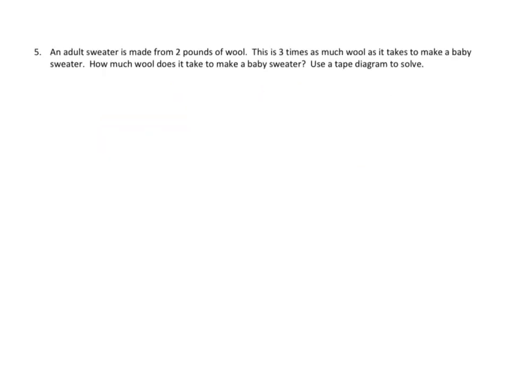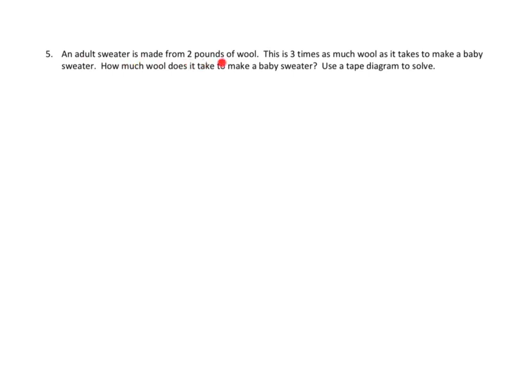Finally we have this one. An adult sweater is made from two pounds of wool. This is three times as much wool as it takes to make a baby sweater. How much wool does it take to make a baby sweater? Use a tape diagram. We start with the adult. Now when we see this three times as much you might be fooled into thinking that they're looking for three times this amount. That's not the case. This quantity, three pounds, is three times as much as it would take to make a baby sweater. So which one takes less wool? Indeed it's the baby sweater not the adult sweater. So read this carefully make sure that you pay attention to details like this because they try to mix things up in these module word problems so that you're well prepared for whatever might be dealt you on a state test and of course use a tape diagram to solve.